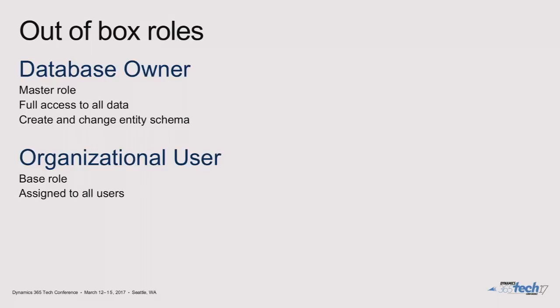On the flip side of that, we have the organizational user. This is intended for the public data. So for AX, you'd equate this to system user. This is the things that everyone in my organization should be able to see. Think if I'm building a Power App for a cafeteria menu, the bus schedule, something that's public, everyone can see. I don't have to worry about who's going to come in and use that data. This gets assigned to everyone the second they provision to CDS.